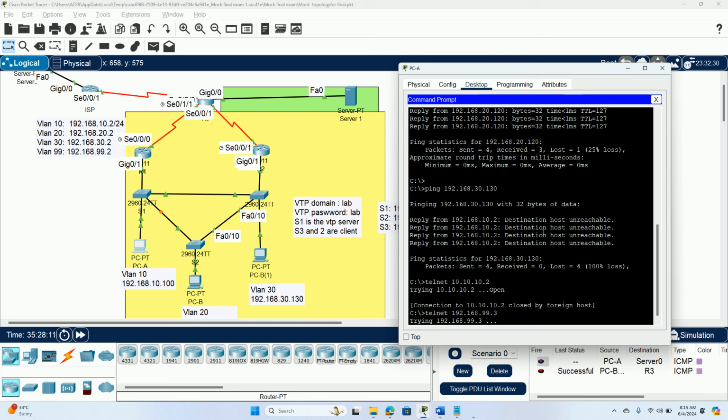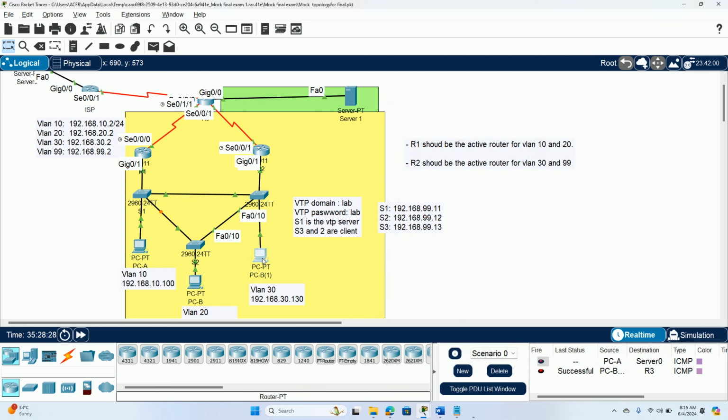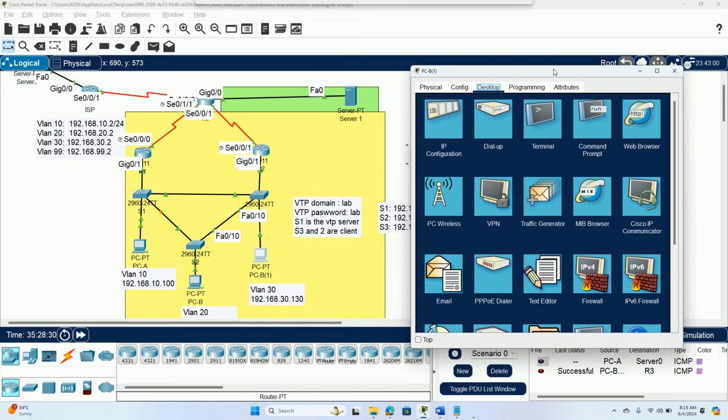We are not able to connect. From here I am trying to connect to R2 through this IP address, 192.168.99.3, but it's not allowing.